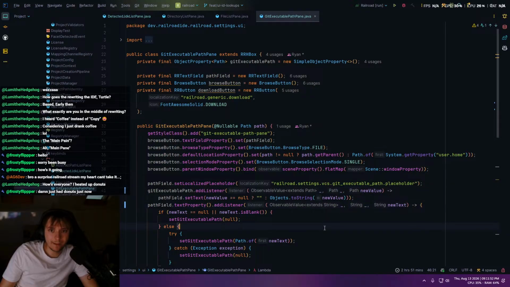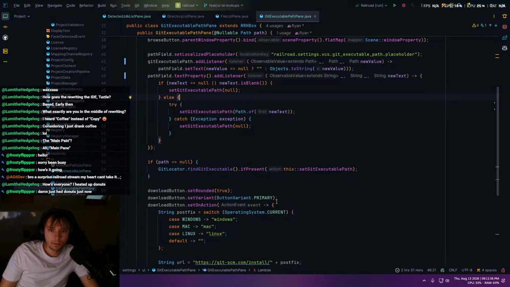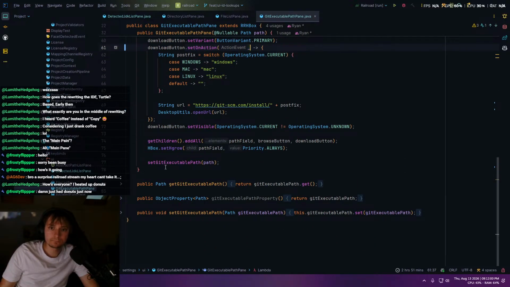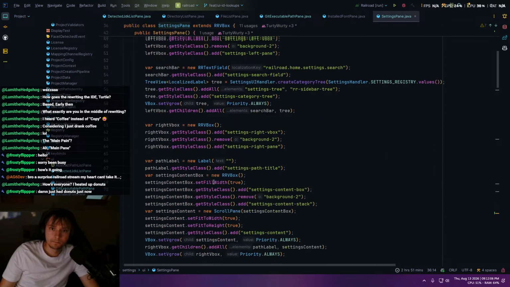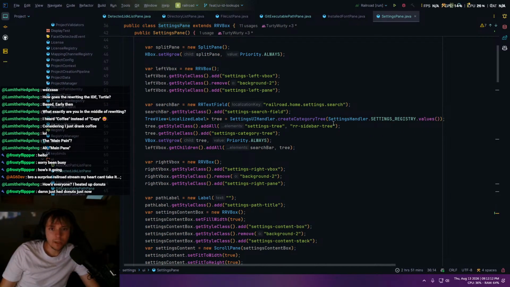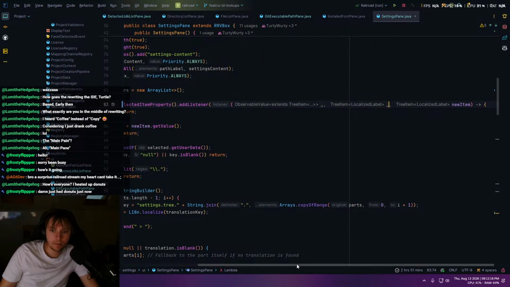But we will quickly look just in case. I doubt it. Settings pane, if any of them, will be the one. But I don't see this being a problem either. But that's okay already.